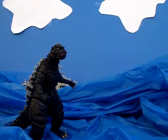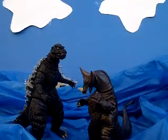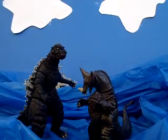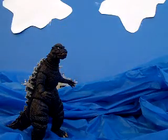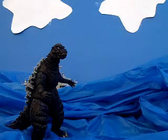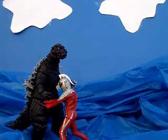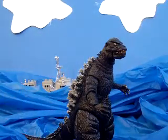Next, let's bring out Gamora. Personally, I think these two would be a pretty good fight or a pair to team up. But yeah, Godzilla 1984 should be smaller before a fight between the two. This is actually not that bad sizing. Next, let's grab Ultra 7. They're around the same size, but Ultra 7 should be smaller, but if you want to have the two in a fight, then that's actually pretty good sizing.